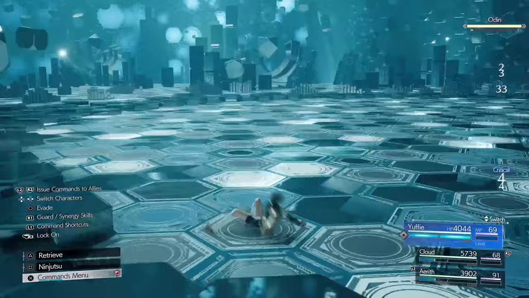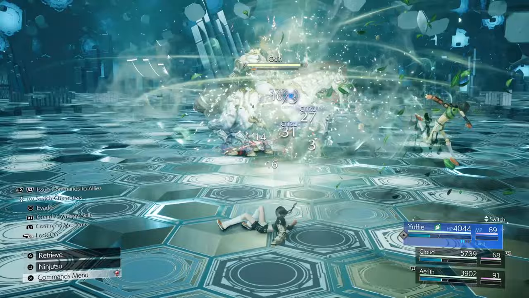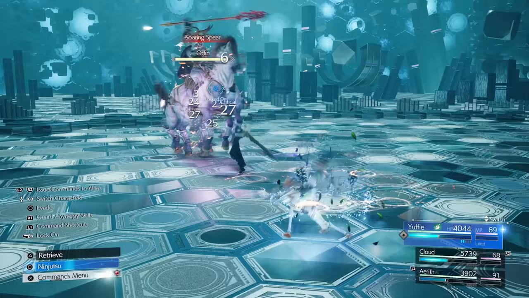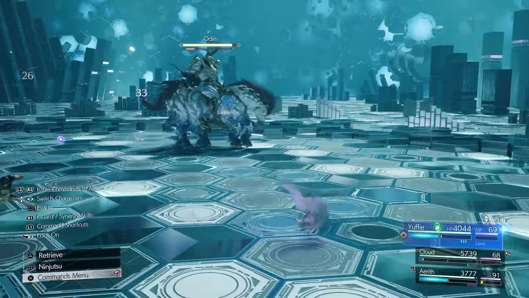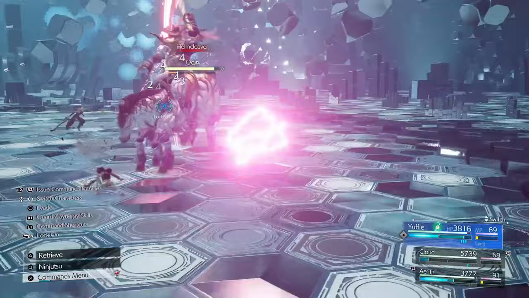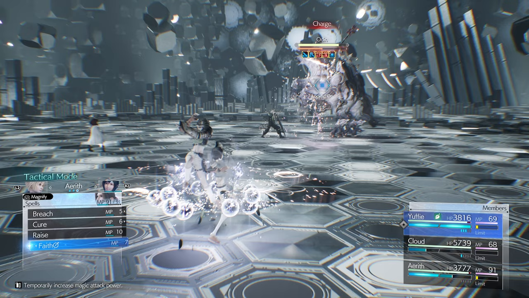So the first one I'm going to use is Doppelganger. And then you just want to keep attacking Odin as much as possible. He likes to be attacked. Cloud, we're going to do Plasma Discharge, because every time he gets an ATB, he will do a charge. So we're actually going to do bravery.